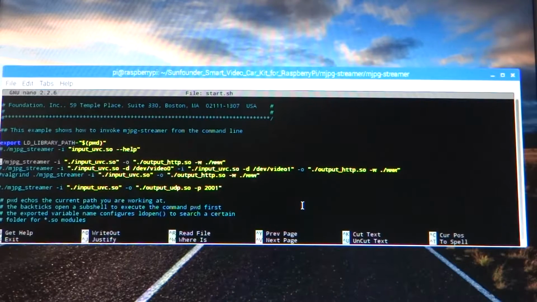And it looks like it's right here, /mjpg_streamer, and it also gives some relative paths in the command line, so we're probably going to have to change all those relative paths to absolute paths.